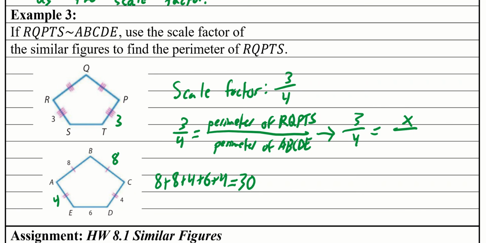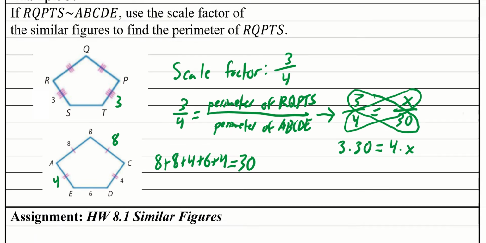So what that means is I can fill this in my proportion now. 3 over 4 equals X over 30. And remember, X is going to be the perimeter of the top shape. And now, just like before, we have a couple different methods to solve. Notice there's not a whole number that I can multiply 4 by to get to 30. So that's probably a good indication that it's easier here to do our cross multiplication trick. I can multiply these two that are diagonal from each other, and that's always going to equal those two that are diagonal from each other. So the first two, that's just 3 times 30, and that's always going to equal the other two being multiplied, 4 times x.